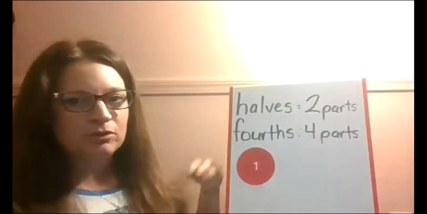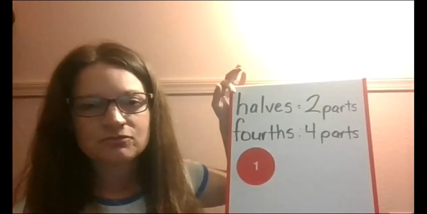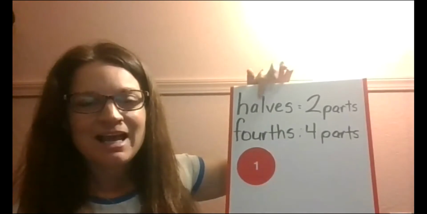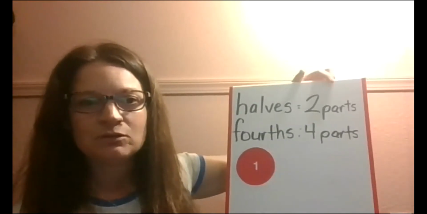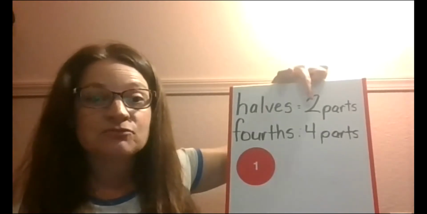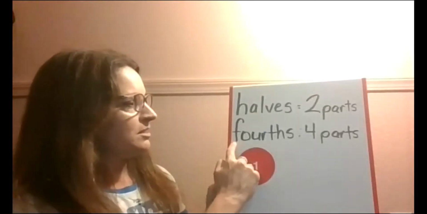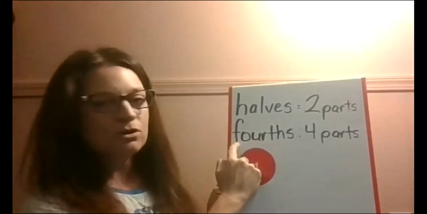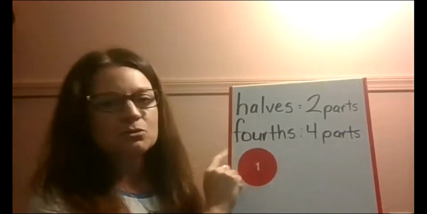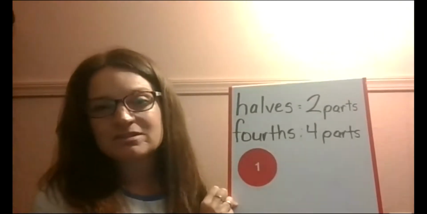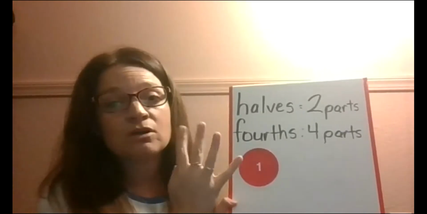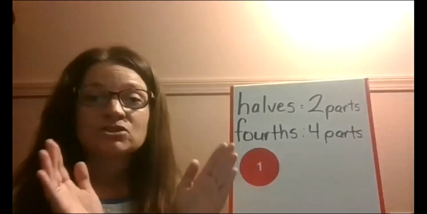So I have a couple important vocabulary words up for us for the math today. Halves, yes, it has a silent L in it. Halves means we're dividing into 2 equal parts. Fourths means we're dividing into 4 equal parts. So I noticed the number 4 inside the word fourths, 4 equal parts. And another way we could say this is the word quarters. Quarters are the same as fourths. I like to think about the fact that there are 4 quarters in a whole dollar.